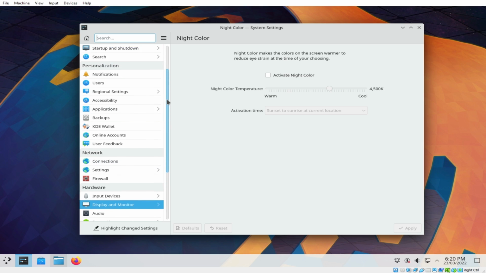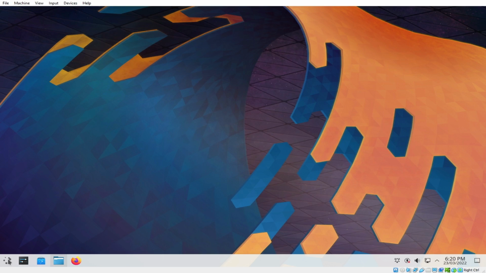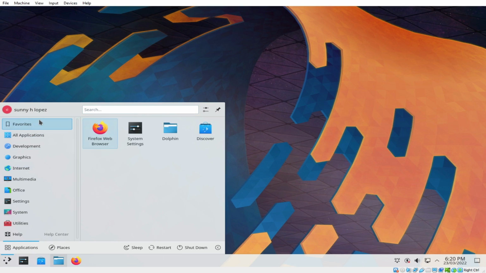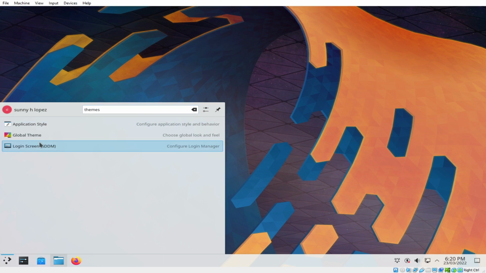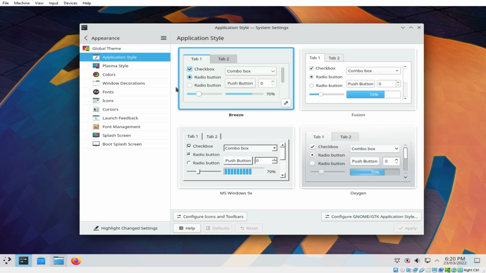So it's under display. Now, if you want to change the theme, again, let's go to our application launcher and look for themes. Okay, so we have here application style. Maybe it's under application style.